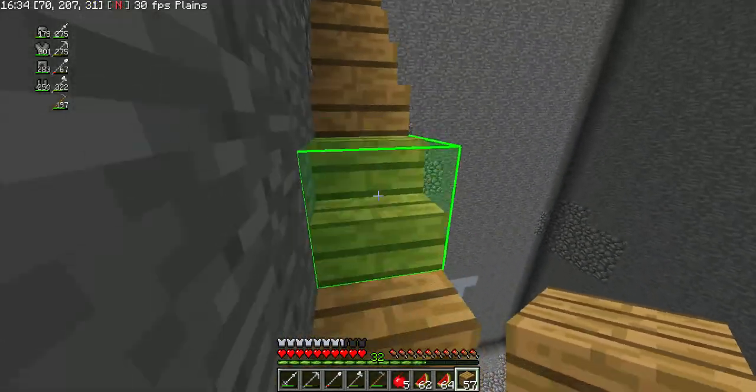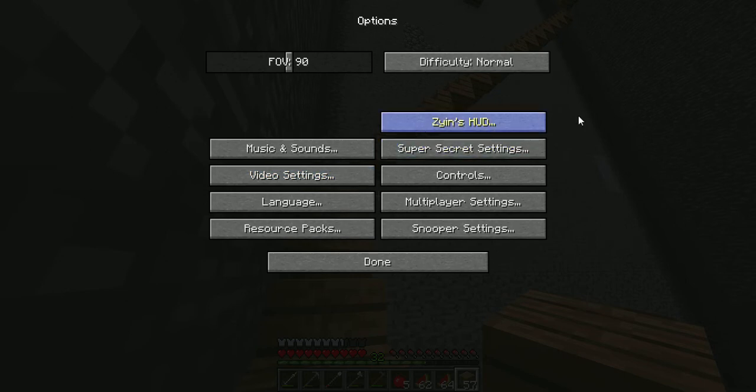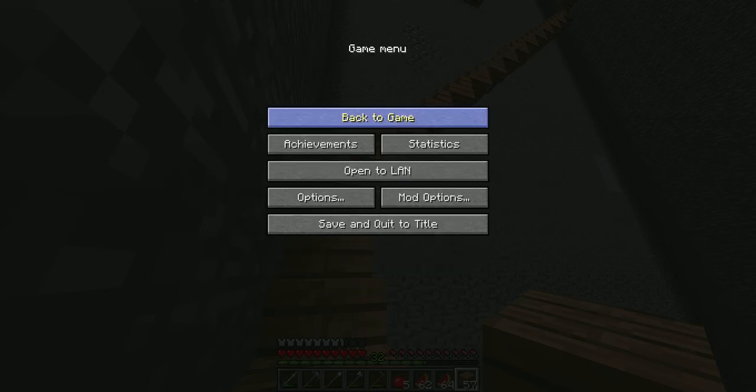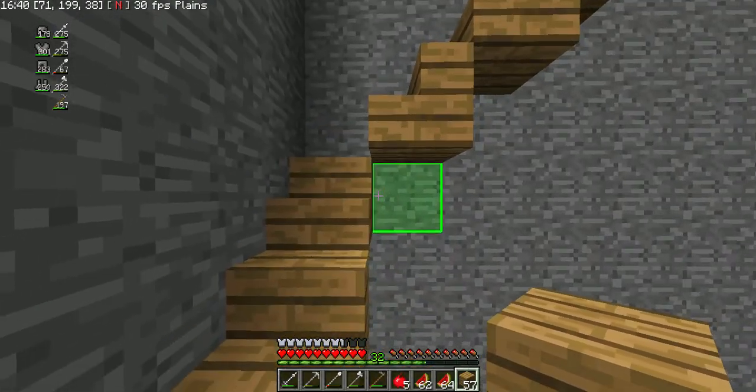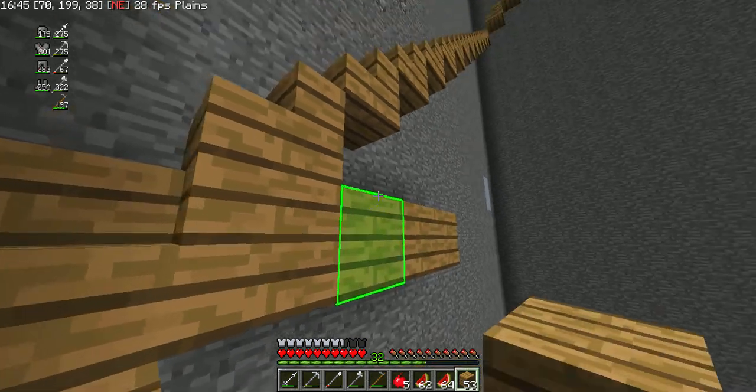Okay. I love this little... I'm going to actually credit this mod decently because I cannot say the name. So this is it. Zien's... Zien? I guess that's how you'd say it? Zien's HUD. It is a phenomenal heads-up display mod. I should really get damage indicators.